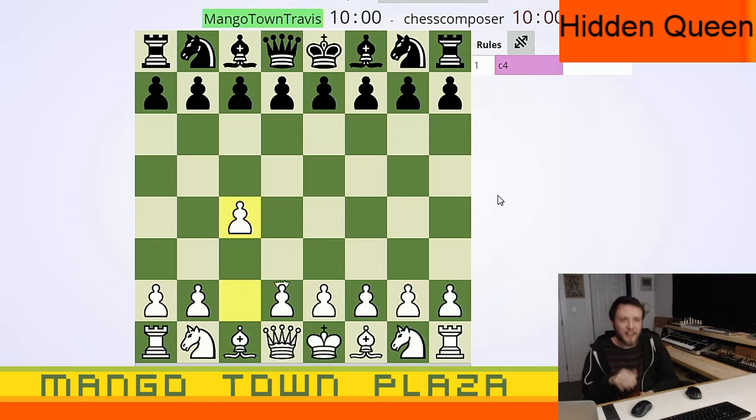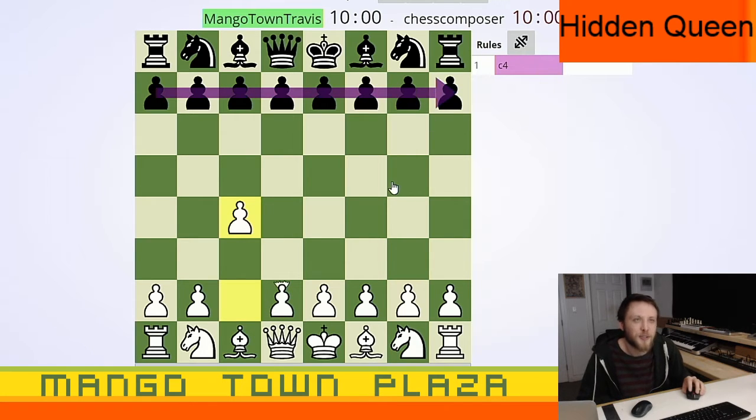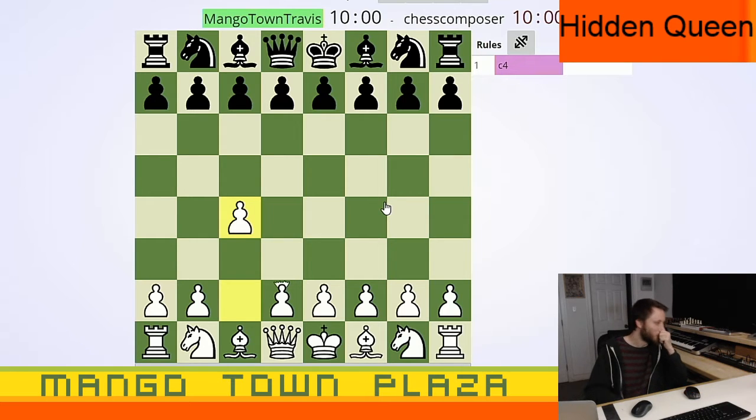So anyway, everyone looking at my screen knows which one's my hidden queen. Emerson doesn't. That's my hidden queen. I don't know which one's his. Viewers, I don't know which one his is. But he has a hidden queen somewhere. My queen's hidden from you. Okay, what should I do here?